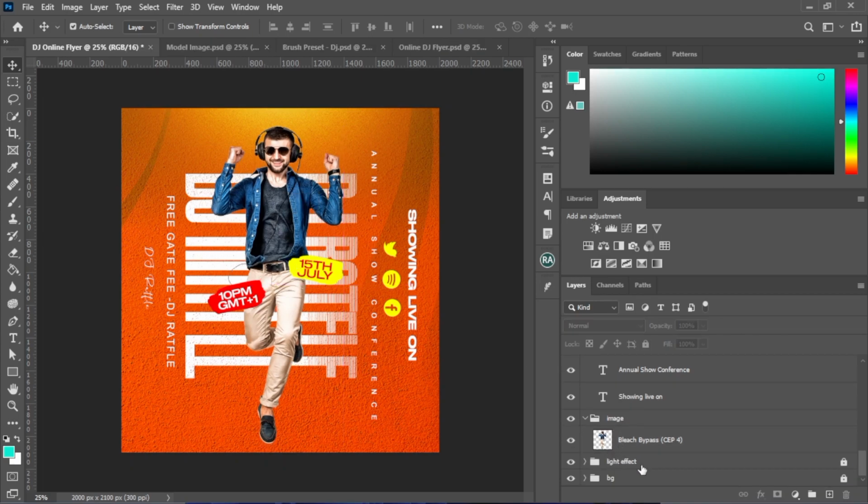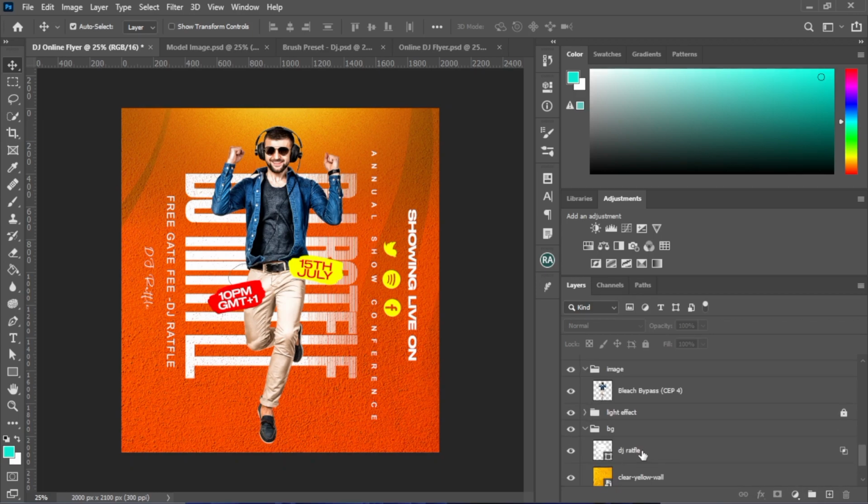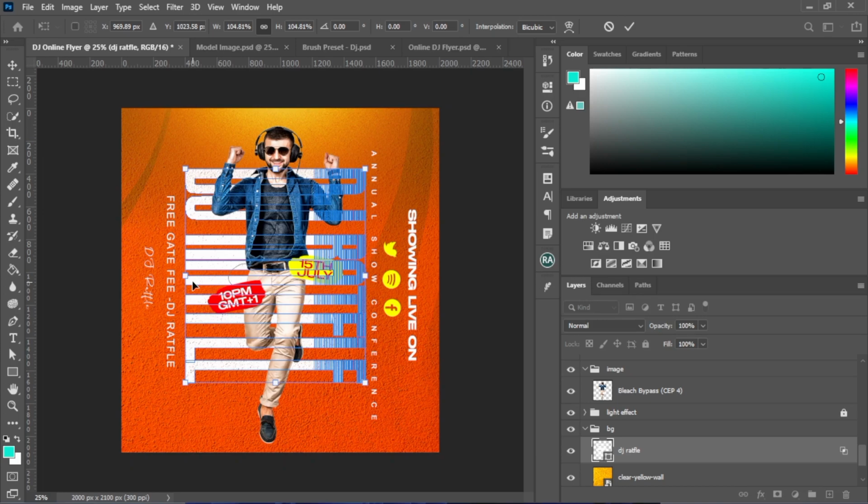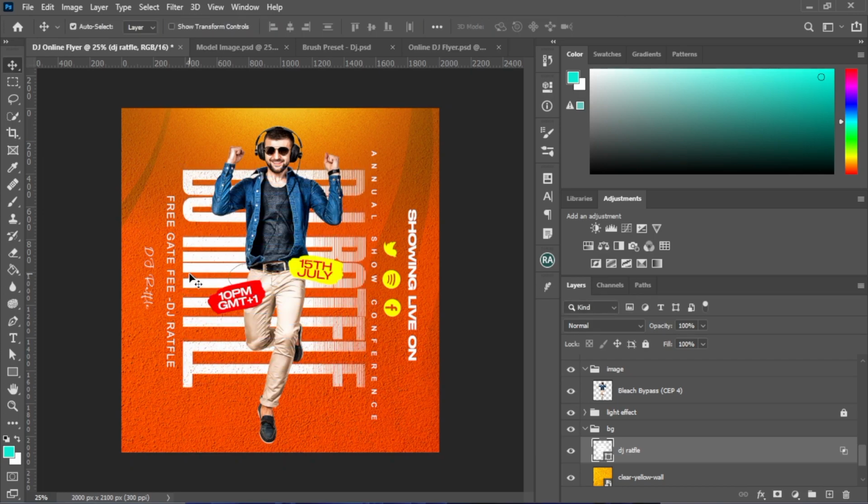And part of our BG, let me unlock this very particular one and then resize the whole of this work just a little bit, so that it will give more meaning to the whole stuff that we're about to do.